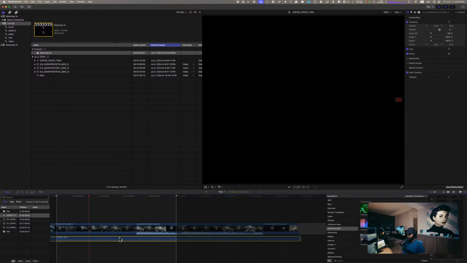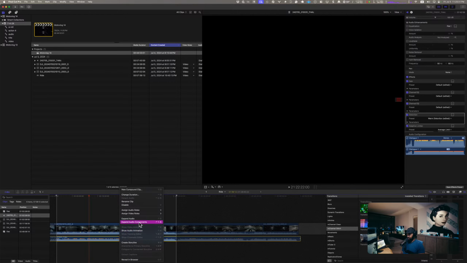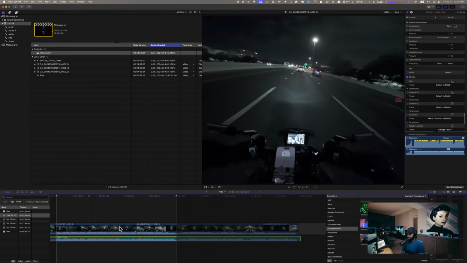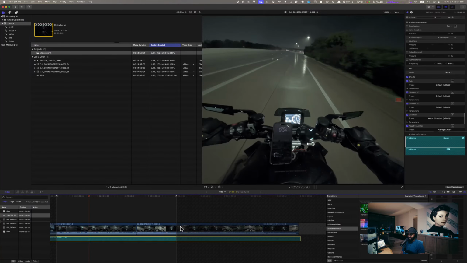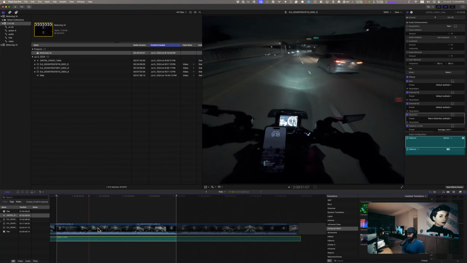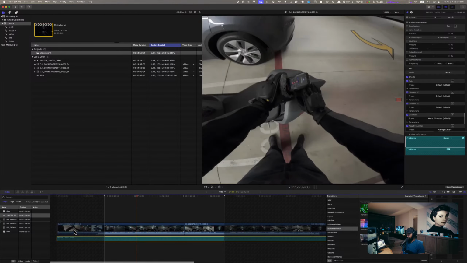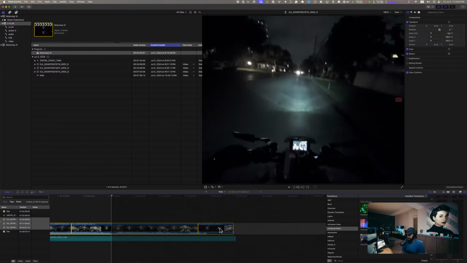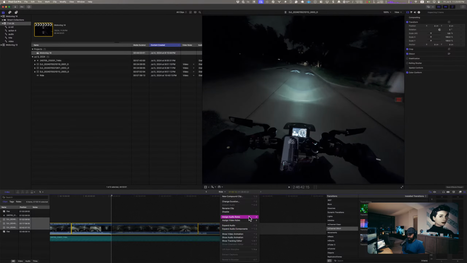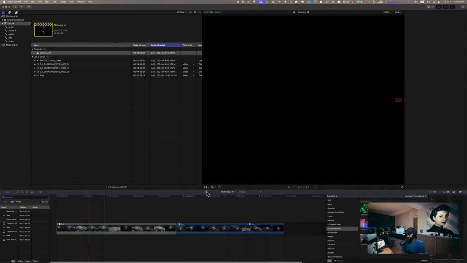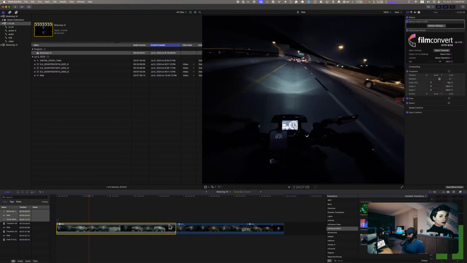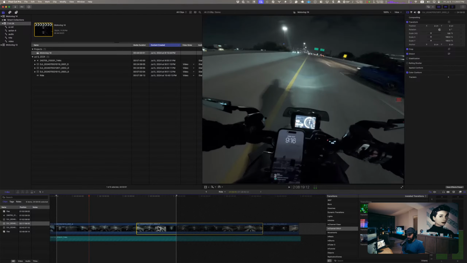So what I'm going to do is reassign the role here to the ambience role. And technically this is a sync role, but I'm going to leave it under dialogue. So we'll select all of these and then we'll assign these to the audio for dialogue helmet right there. This is just purely for me. It's not even really that important. Make sure that these all have the correct role.